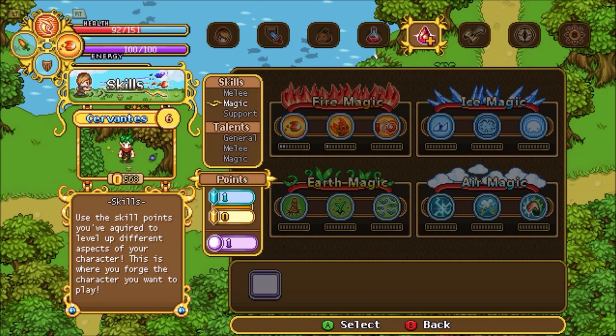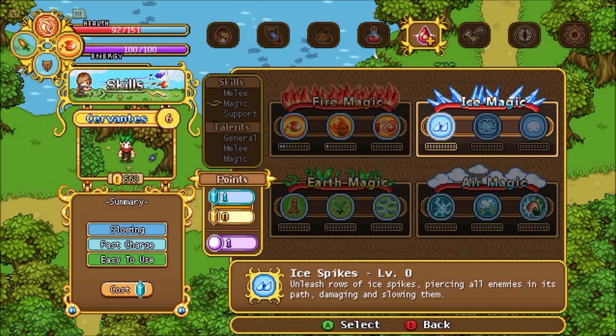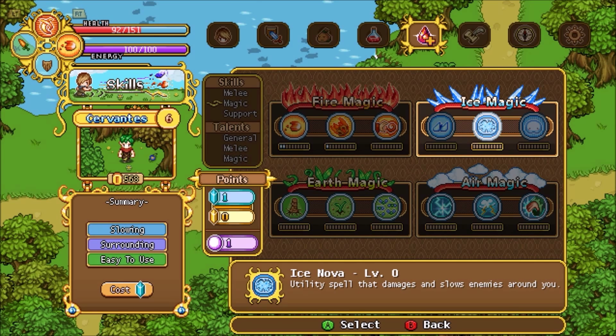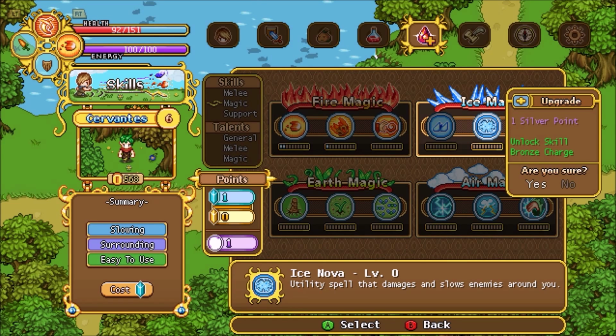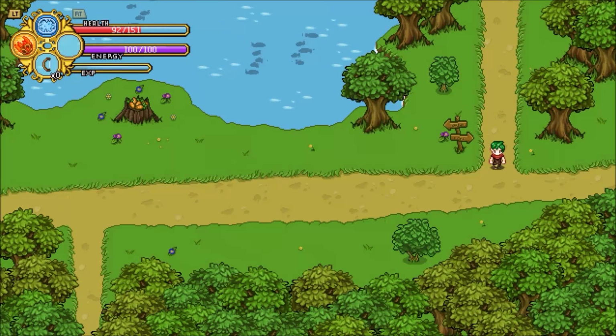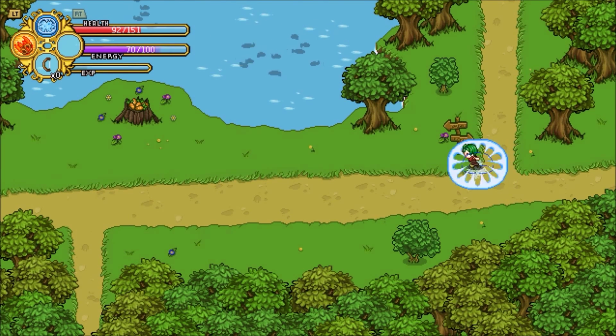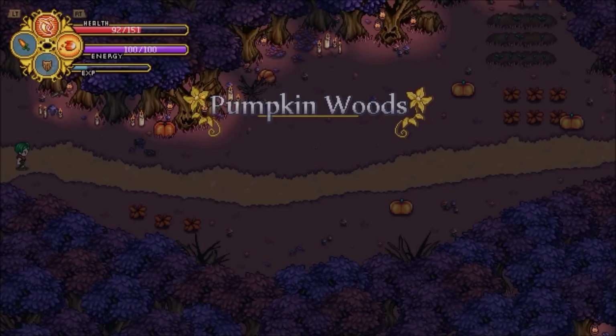Let's check. I do have points though to spend. Oh man, look at that. That's just awesome. Utility spell that slows and damages enemies around you. Bro, I am totally gonna be a mage. Man, that is just amazing. Alright, if I hold longer, is it bigger? No. So, it's probably just useful for slowing things.